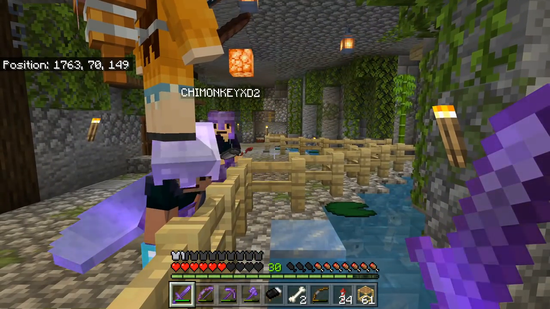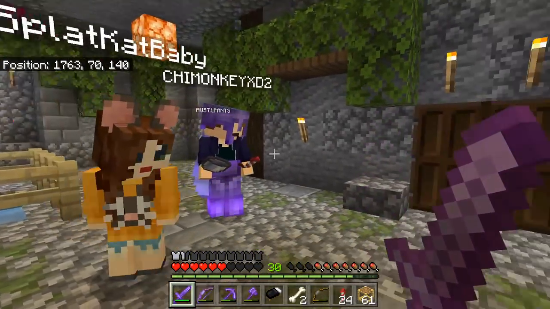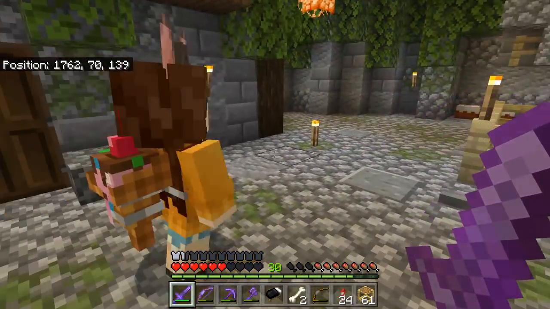Why do you have so many fish? There's a villager that traded buckets of cod, and then I bought them, like twelve of them, in my inventory. Okay, kids, let's continue with the tour.